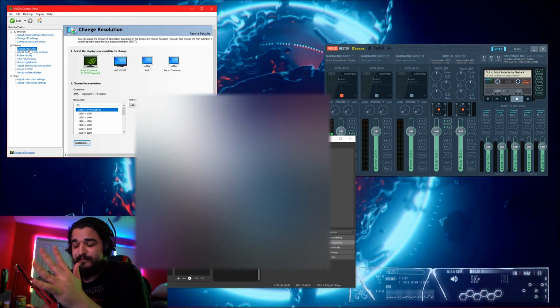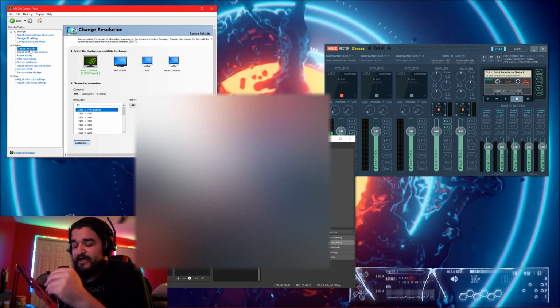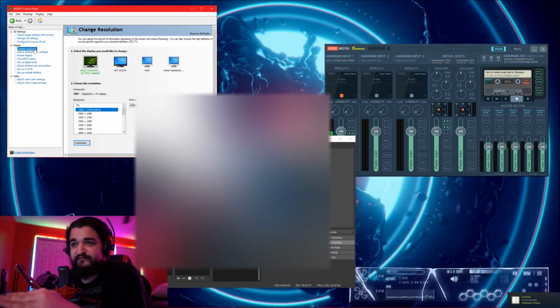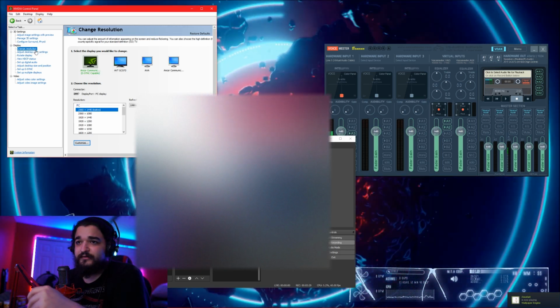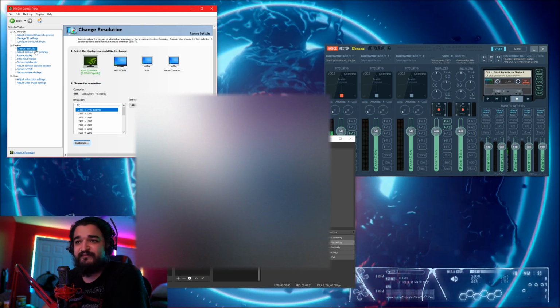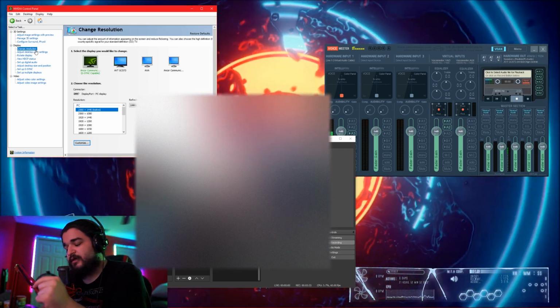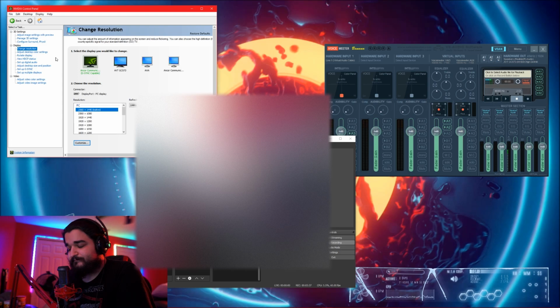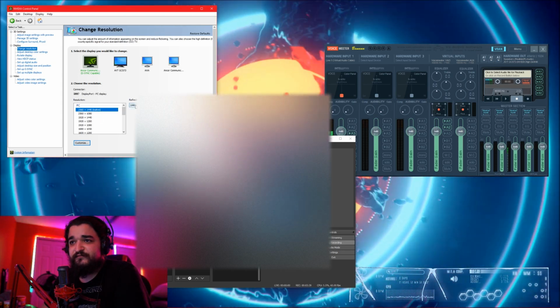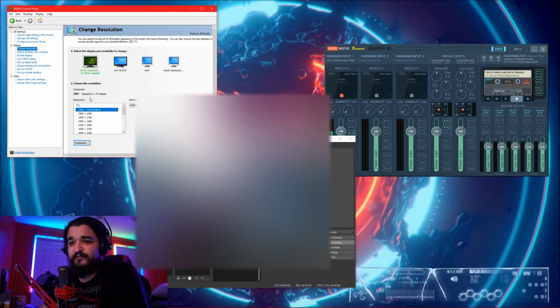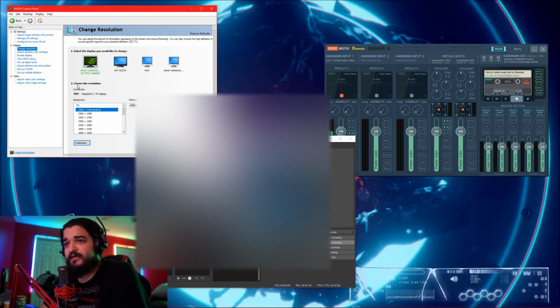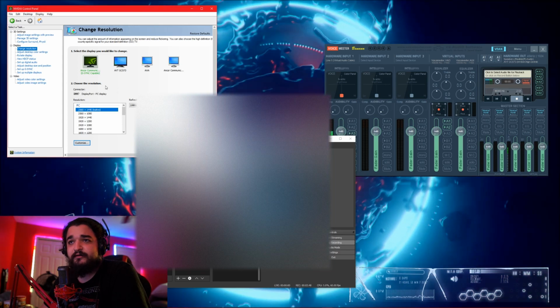If you're a high refresh rate gamer, you're going to want to get a capture card that supports 144 FPS or 1080p 240 FPS, whatever refresh rate you're running. You're going to want a capture card that'll support your refresh rate and resolution. I play at 1440p, 144 hertz. So I went with the AverMedia Live Gamer 4K. As you see my unboxing on my channel, if you're interested about me installing it and stuff, check that out.